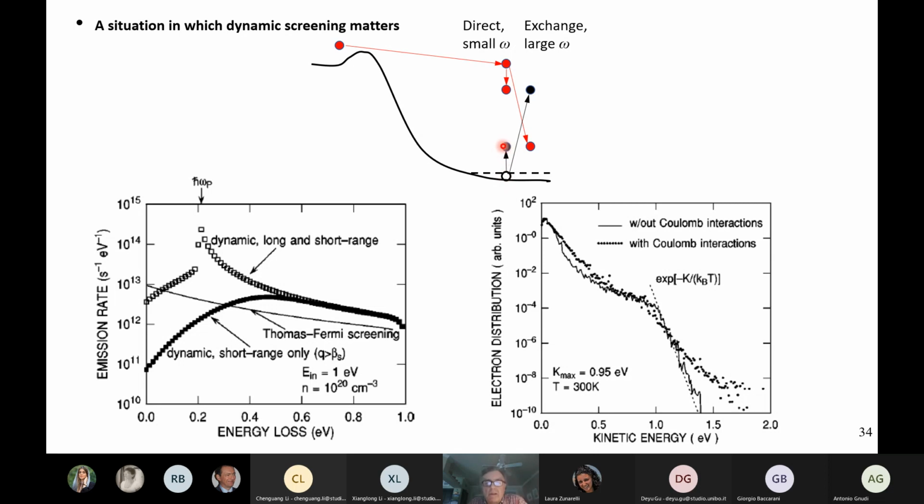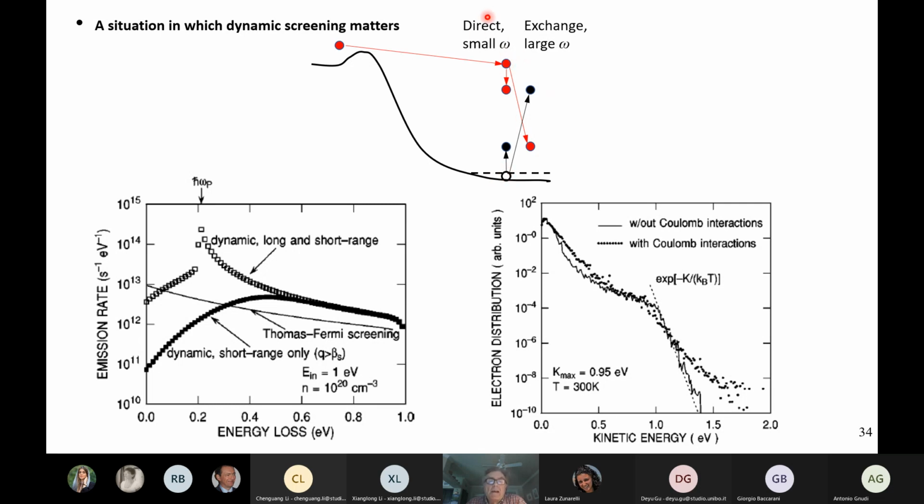Of course, energy is conserved in time. The total energy is conserved in the process. In this case, the energy exchange by 1 electron, or gain or loss by 1 electron, is small. So it is a small frequency associated with this process, which means that the screening, the dielectric screening that we have, has a small omega in the denominator, if you remember the expression for screening. So essentially, it's a static process. This electron interacts with this guy, and the Coulomb interaction is screened statically.